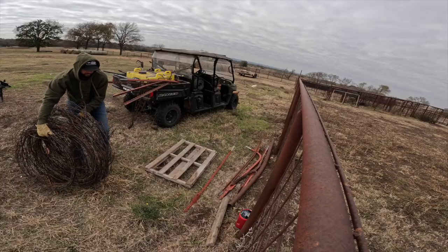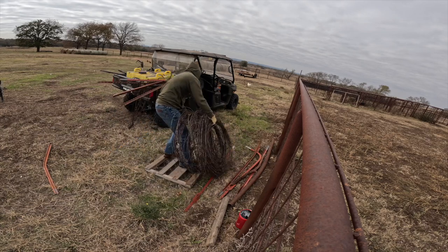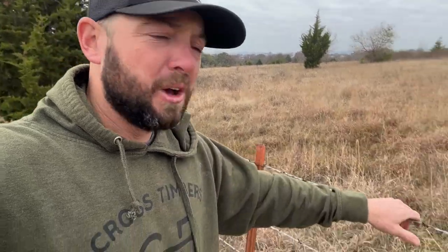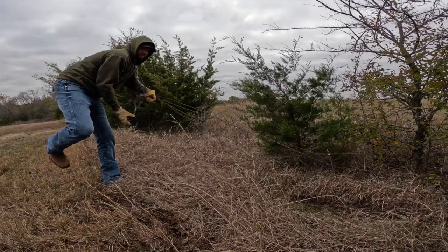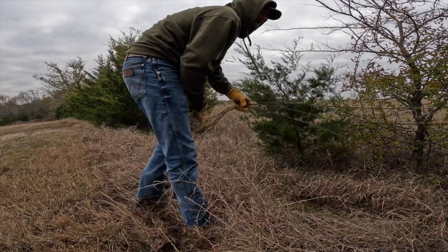It involves tearing out old fence. It involves a lot of this right here. With bison, you can get by, and this is what we do in our country. We do this right here on our land. We use barbed wire, and you don't have to do the tall, exotic game fences and all that, but it starts with fencing, and sometimes you gotta rip out the old, which is what I'm doing, and then you gotta put in the new. Right, and with that, you've got to rip it out. You've got to, in this case, look at this.